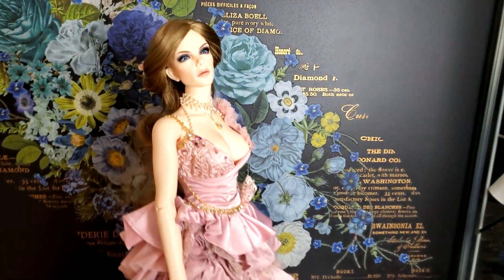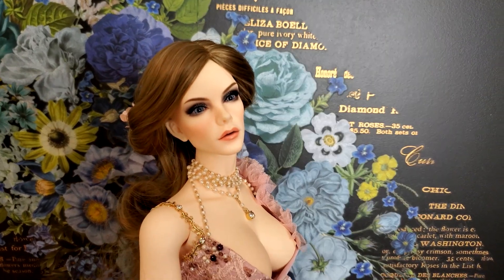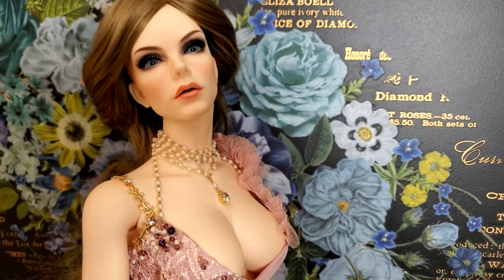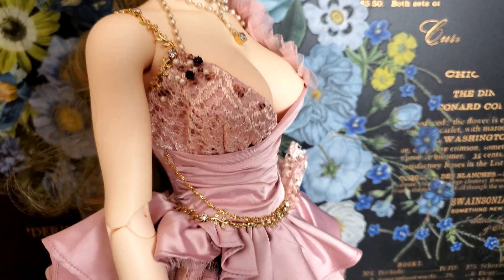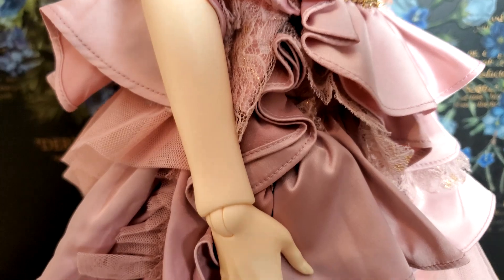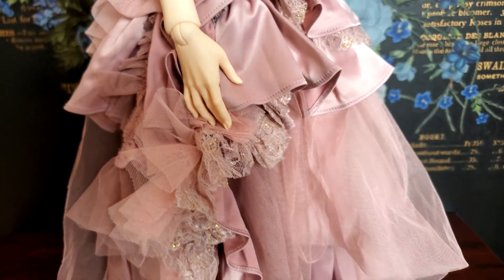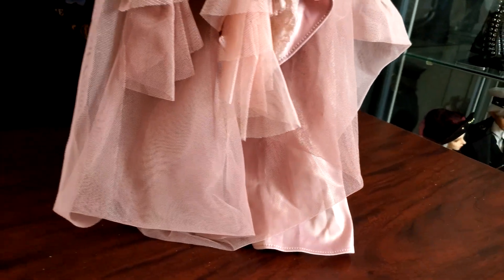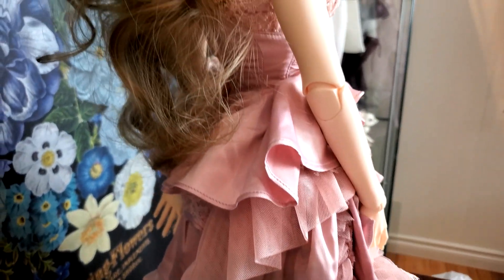And here she is — isn't she gorgeous! So I switched out the wig. I decided not to use the updo wig mainly because I want to save that one for the bride, and the bride needs to be a little different from the bridesmaids. This is the wig I chose instead — I did a quick half updo with it and added some flowers to the back. Isn't this dress just funky and cool? Like, who wouldn't want to wear this to a wedding?